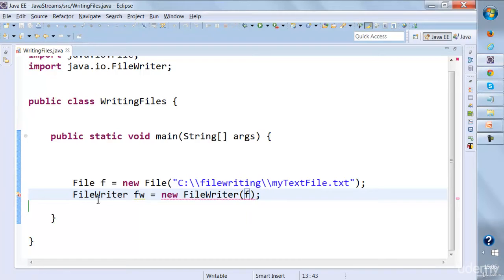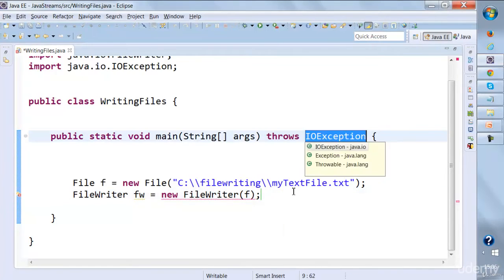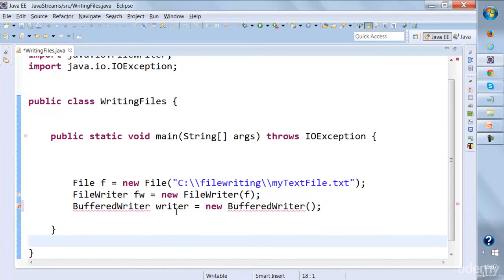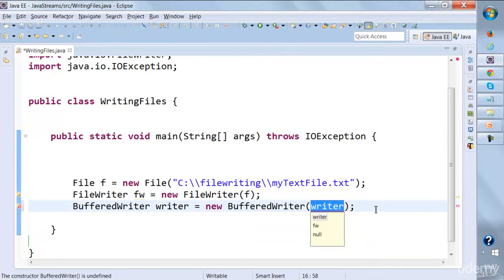So that it can chain from the previous step that we just discussed, and we need to add this exception over here. Same thing, another class we need to call is BufferedWriter, right? This is again an internal class. We'll say writer equal to new BufferedWriter, and then we need to chain it with the previous step. So that is the writer, right? Writer is fw.